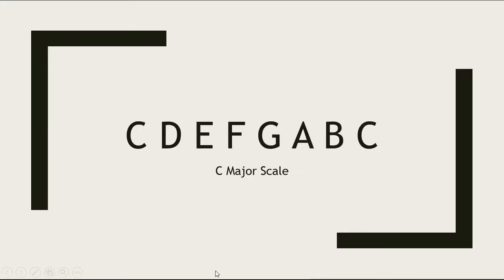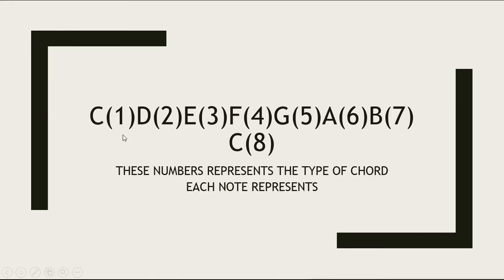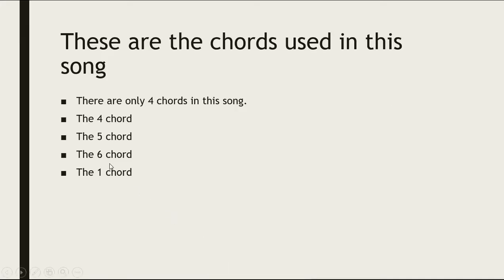So the C major scale, the notes for the C major scale is C, D, E, F, G, A, B, C, right? Now, that being the case, where are those numbers coming from? Those numbers are coming from the scale. You just write the names of the notes of the scale, or you begin to play the scale and you say C is 1, D is 2, E is 3, F is 4, so on and so forth, okay? Now, that's how you find the chords that are here, okay?